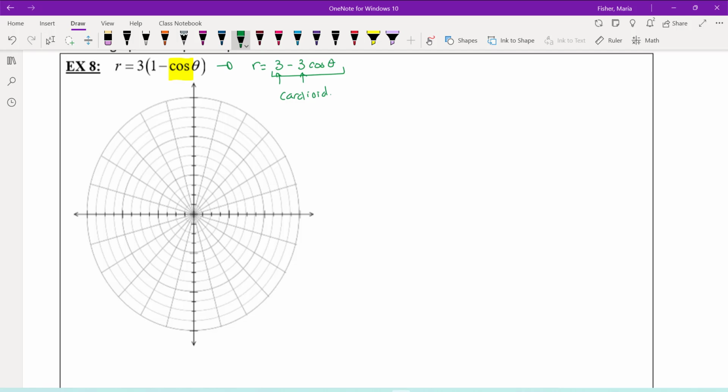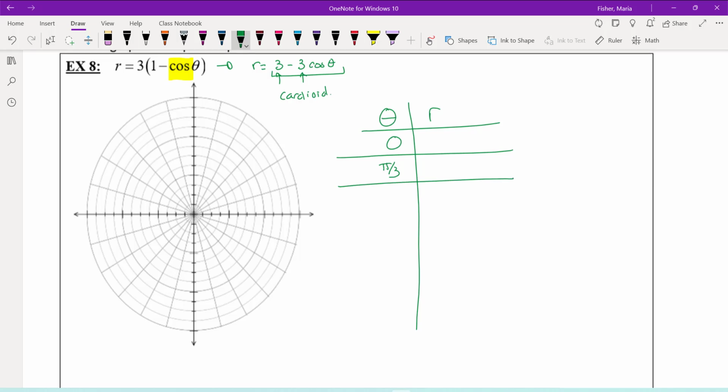I'm not going to choose every angle between 0 and pi. I'm just going to choose angles where the cosine has a rational answer, so nothing where it ends up with a square root. So I'm going to make my table of values here. Between 0 and pi, I'm going to choose the angle 0. And then pi over 3 because I know the cosine of pi over 3 is a half. I'm not going to choose pi over 6 because that's square root of 3 over 2 and that's a radical. I don't want to deal with it. Nor will I choose pi over 4 because again, root 2 over 2, radical, I don't need it.